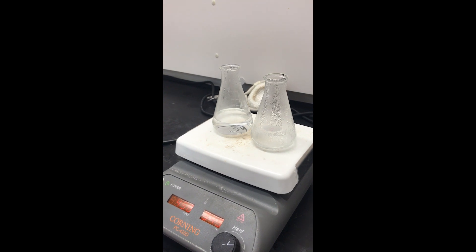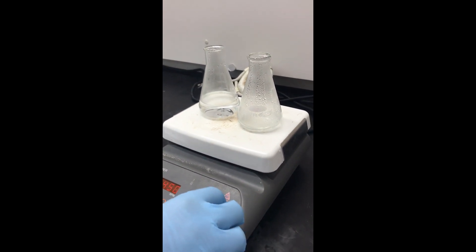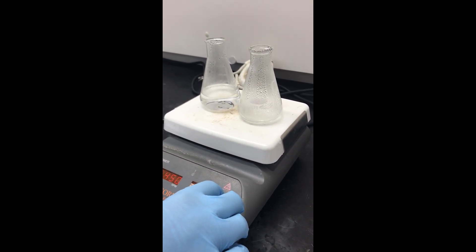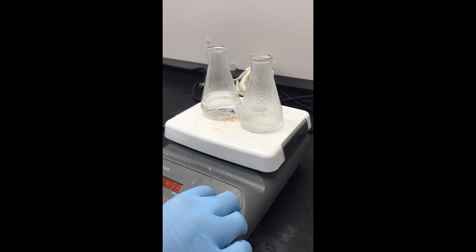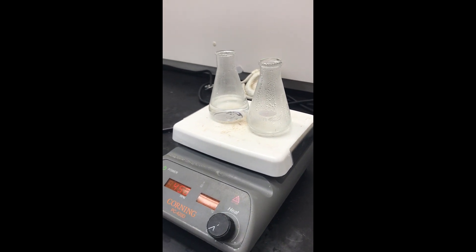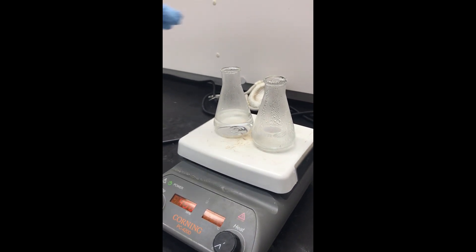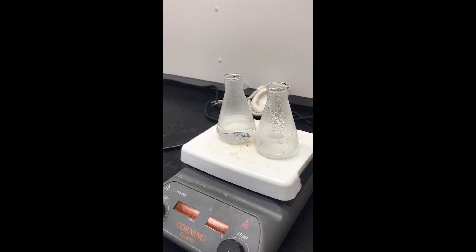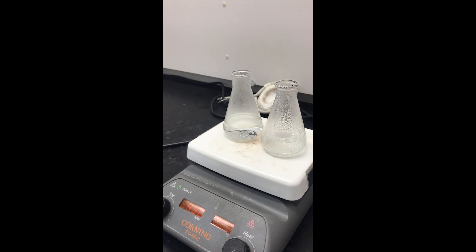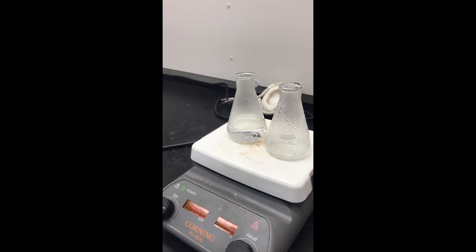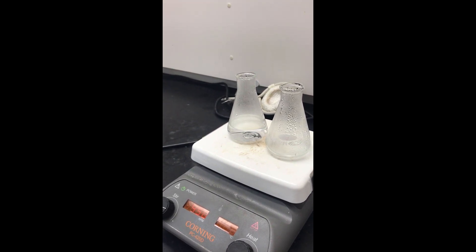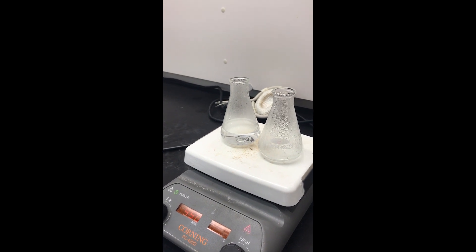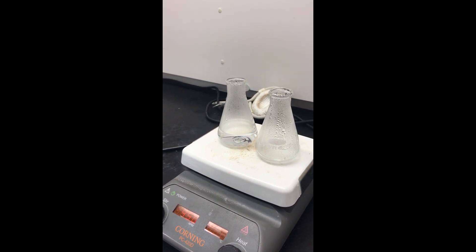The best thing to do at this point is just to turn off the heat and allow it to cool on the hot plate. This will allow you to cool it more slowly than taking the flask off and putting it directly on the bench top. The more slowly you cool the crystals, the more pure they should be. So be patient during this process - you should be rewarded with very pure crystals.